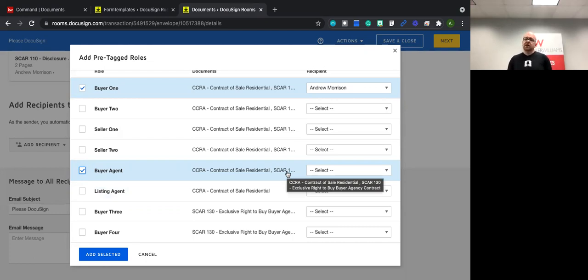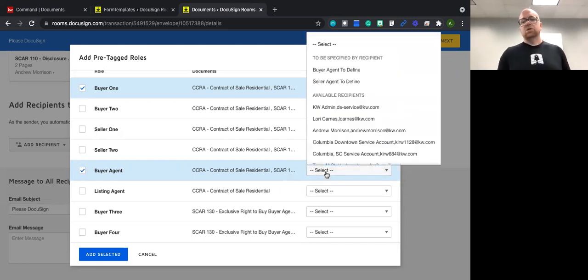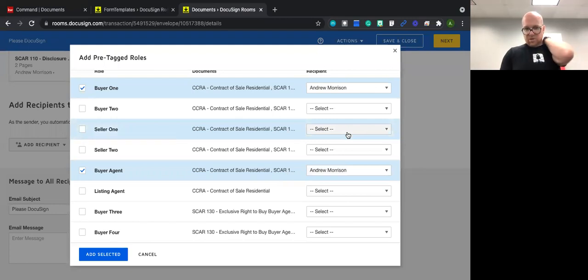In the event you are in the KW Columbia office, you will sign it. Then you'll have to go back and add a signature block for Tracy to also sign it. She requires that she does sign all buyer agency agreements. Most of you on this call are downtown or the Palmetto or Sumter offices.